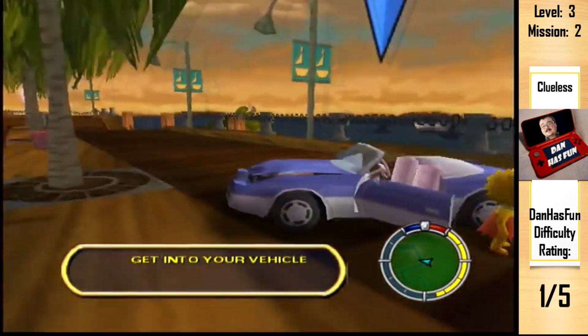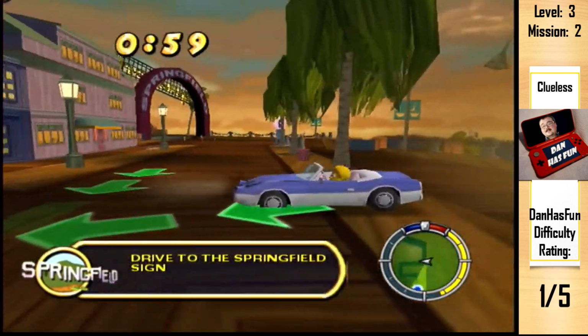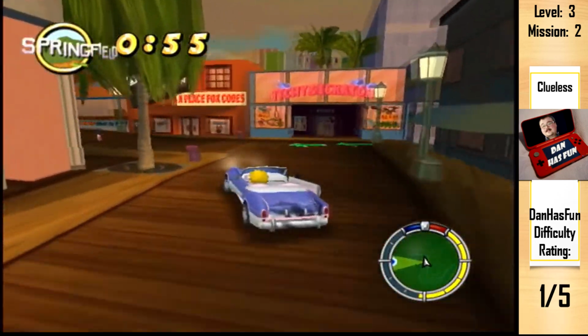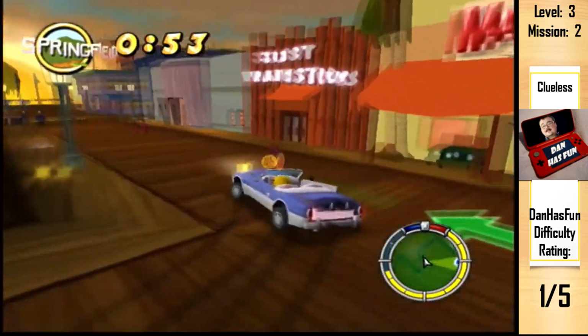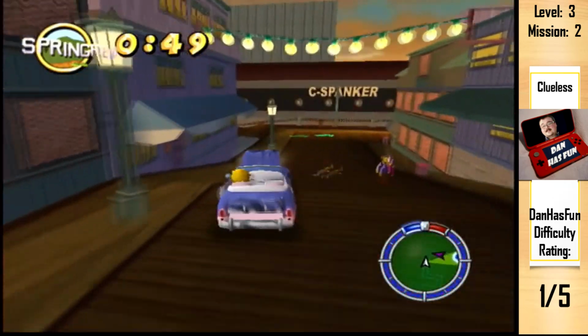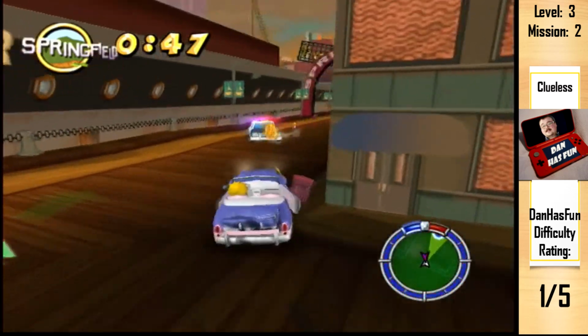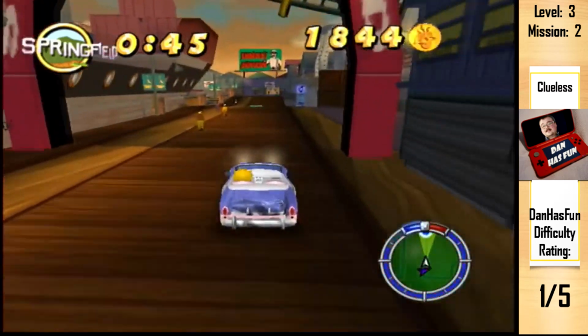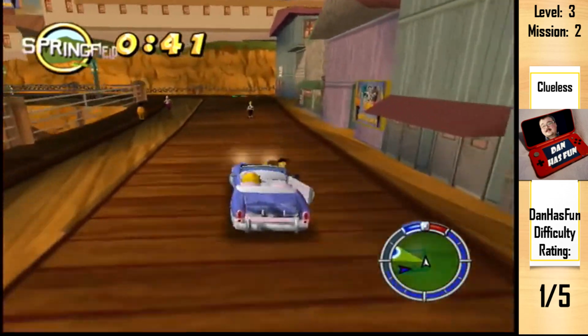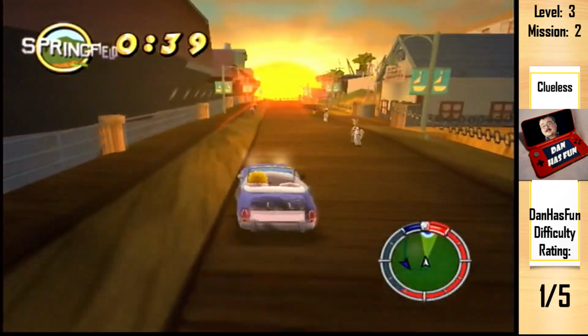So tempted to kick him, but we're not going to. This is the only part of this mission that has any level of difficulty, and it's not for the reason you would expect. It's for this reason. So yes, it's not because of the time constraint. The time constraint is fine. The problem is that the dock is full of people, so it is incredibly easy to set off a hit and run.